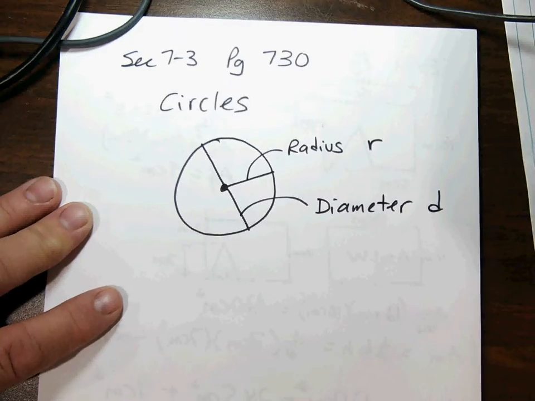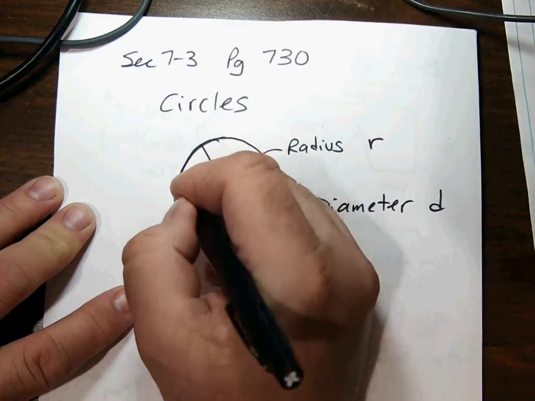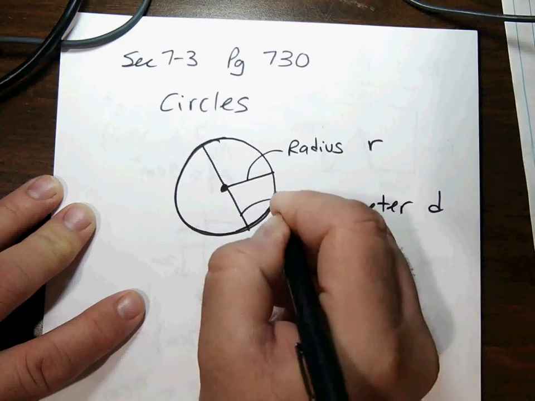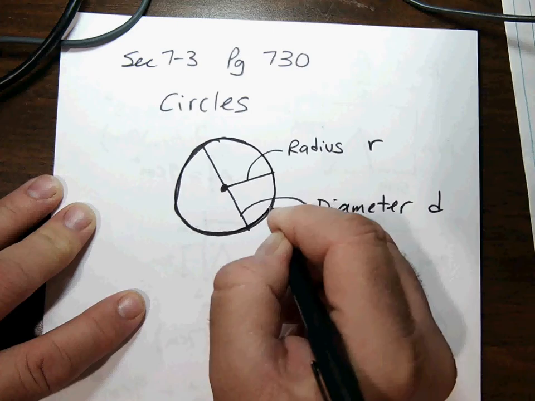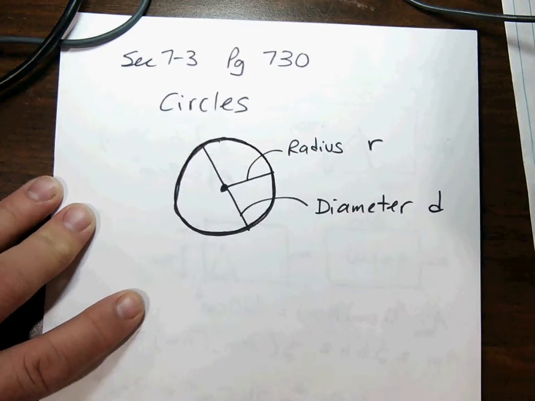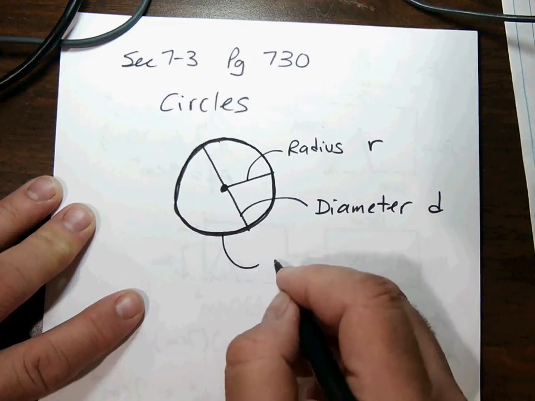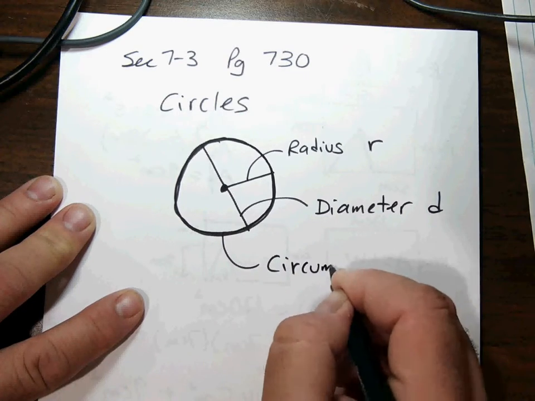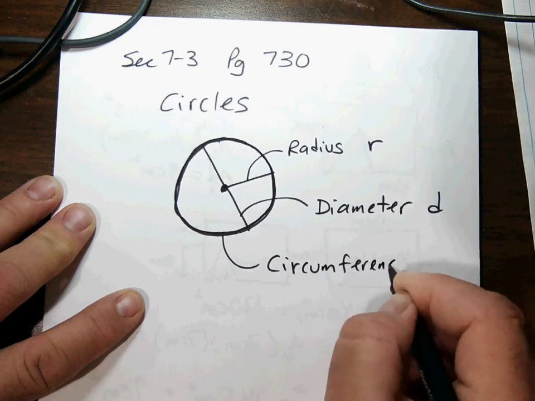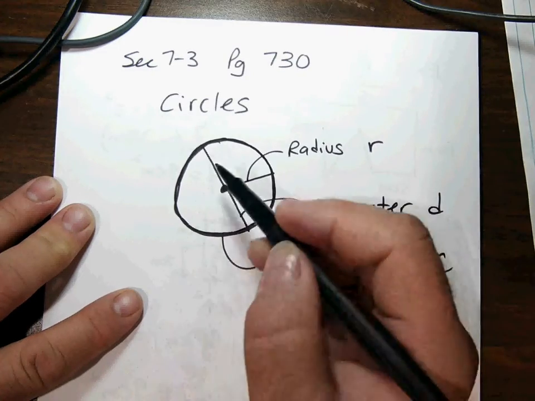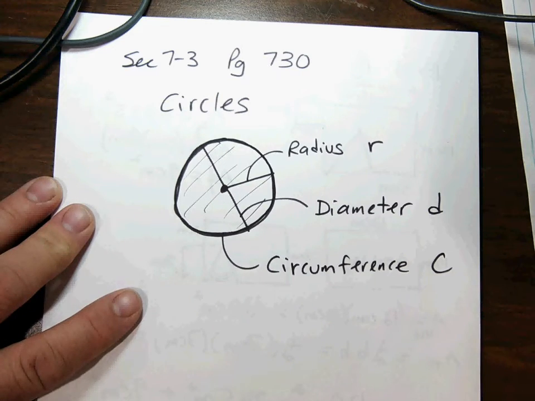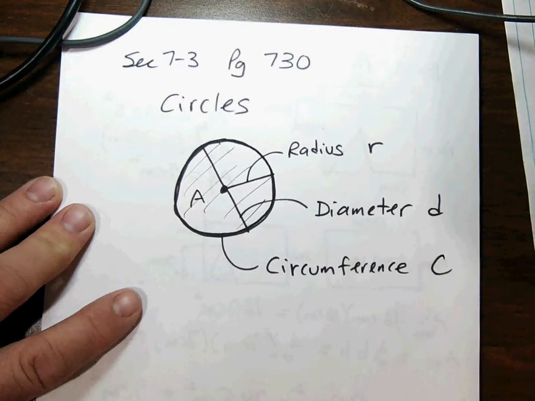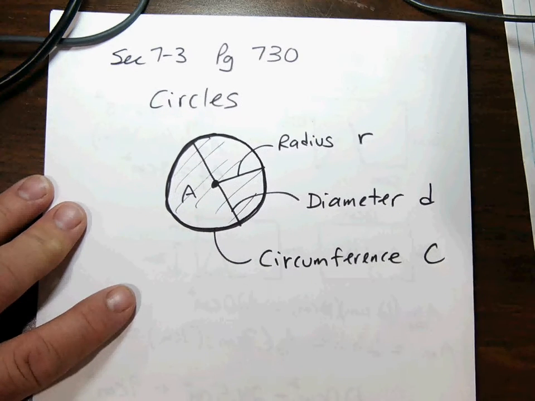The distance around that circle. We use the word perimeter in all cases of polygons, but when it comes to a circle, we have a different name. It really is just the perimeter around, but it's called the circumference, letter C. And if I wanted to figure out how much surface that circle covers, that's good old area, just like we had area for other shapes. So really that's all we're going to do.